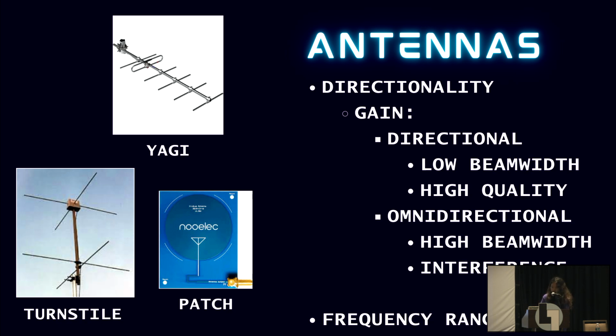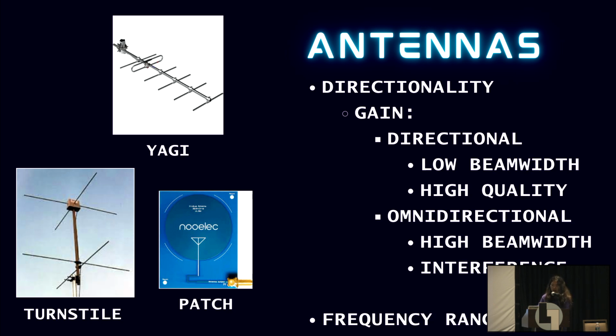Two main characteristics to consider when you're trying to find an antenna: first is the mission objective of the satellite. Satellite uplinks and downlinks are most of the time different, so you might need different antennas. Moreover, they depend on the application of the satellite, so just because one antenna works for one satellite, it probably won't work and you can't interchange it for another satellite target. You should also take into account directionality.